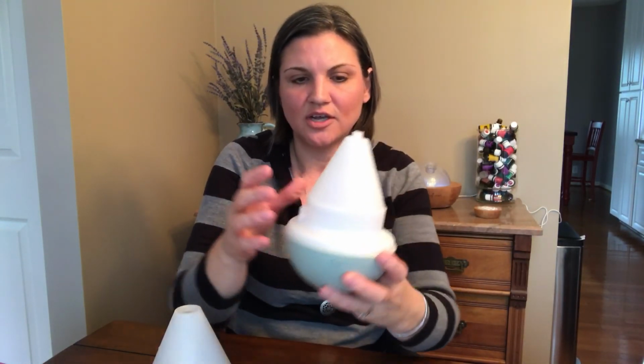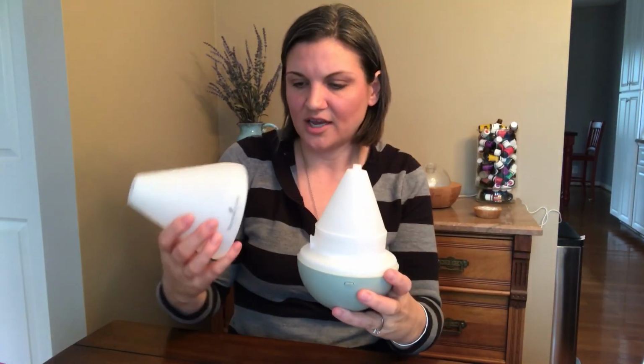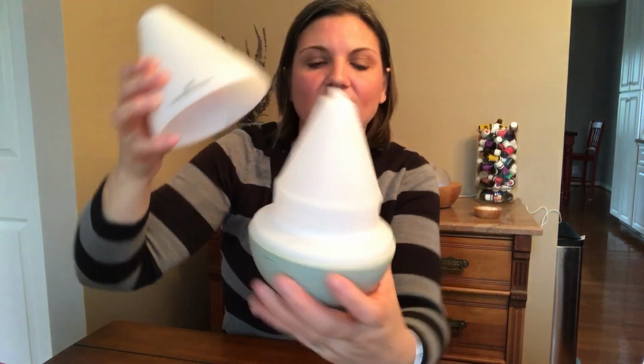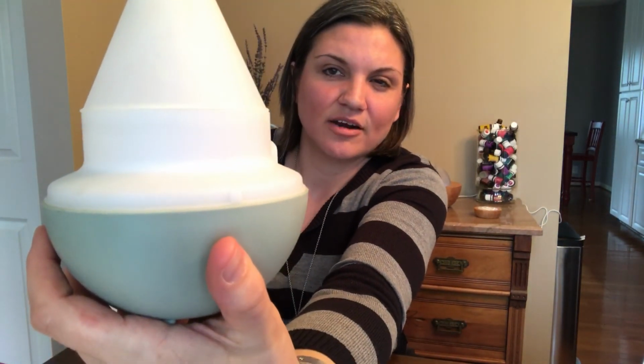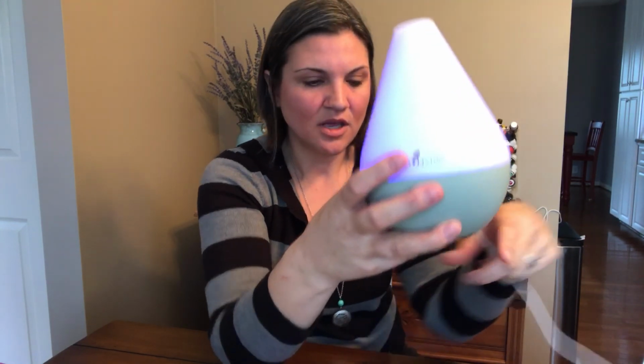So put this cone on, and then directly behind the Young Living, you'll see a little notch, and that notch fits right into there, right above my thumb. So you put that on, and we'll plug this one in. Press the button once, the light comes on, the diffuser's on. Press it a second time, the light goes off, the diffuser's still running, and a third time for off. So those are the two most popular diffusers.